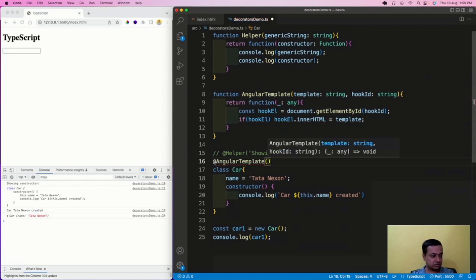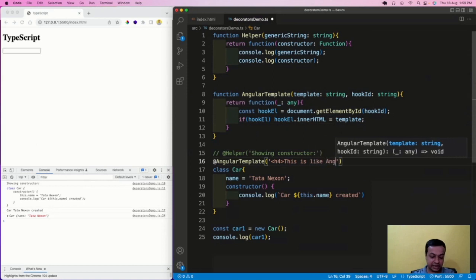So in Angular also we have something like this. Here I'll have an h4: this is like Angular, and then h4, comma, app. Okay, like this I'll do.